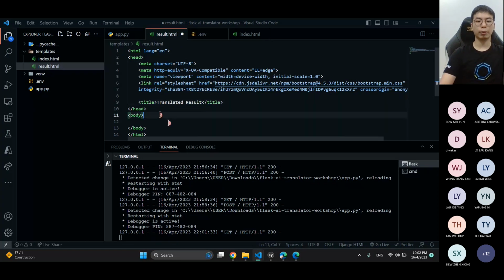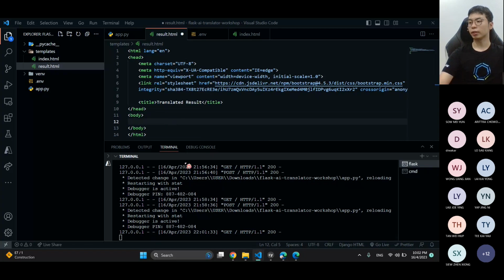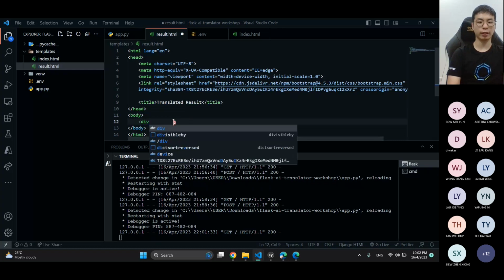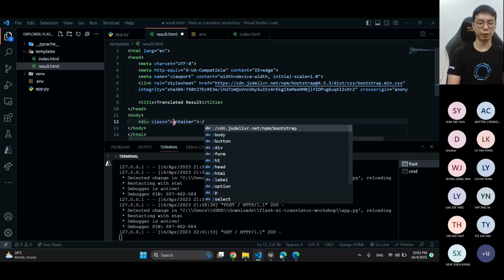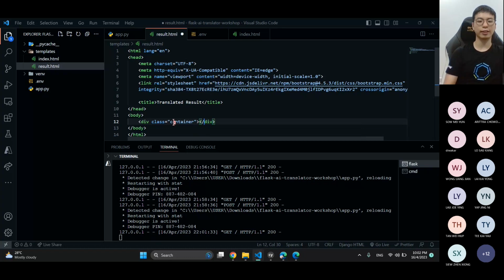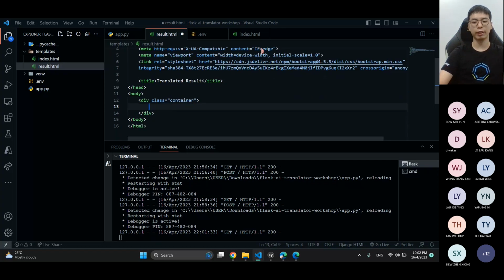Okay. And then the body, I'm going to put, you remember that just now we actually had the container as well. So we are going to put everything in the container. This is a Bootstrap class that is pretty useful. But normally I actually use Tailwind. Just that I think Tailwind is a bit hard for beginners. Bootstrap is more beginner friendly, and Tailwind will be very, very long when it comes to a lot of styling.